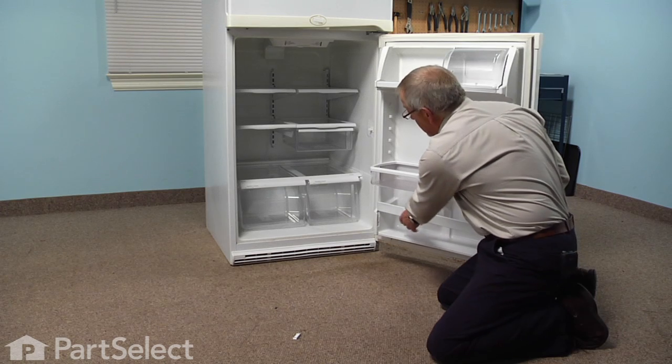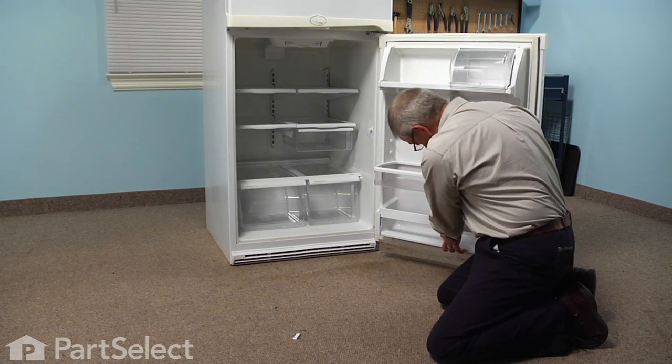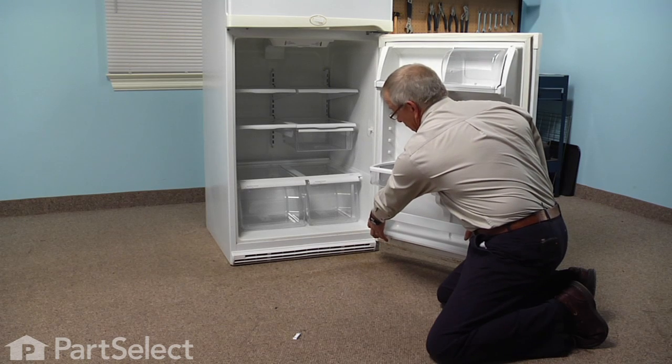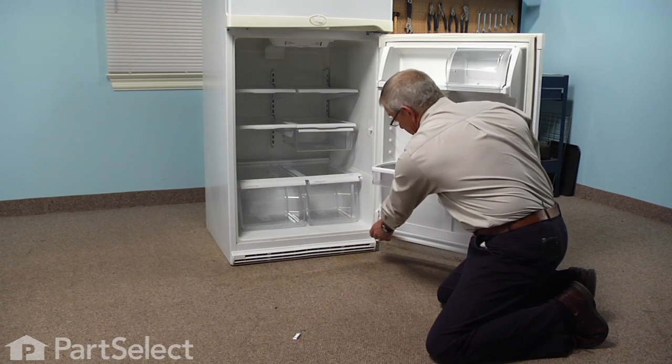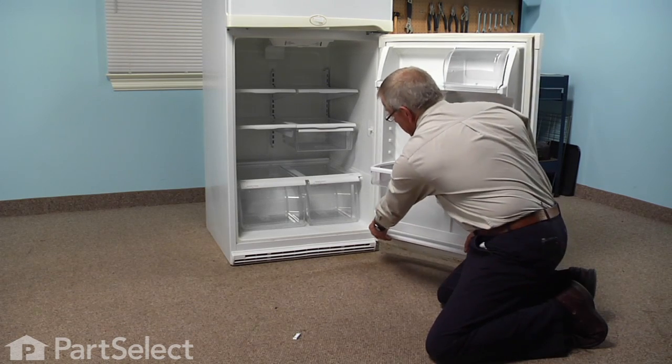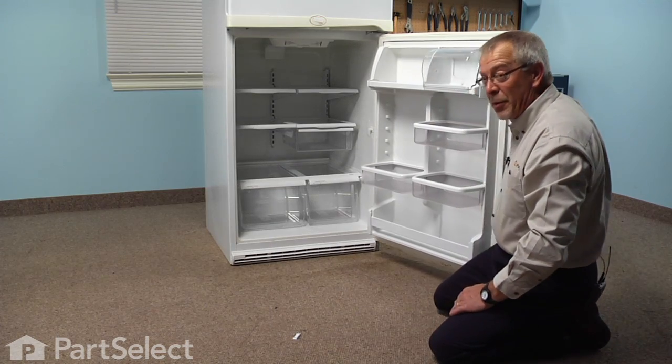Line it up with the slots in the inner door panel, and then by pressing on both ends and not the middle, we'll push it down into position until it locks in place, and our repair is complete.